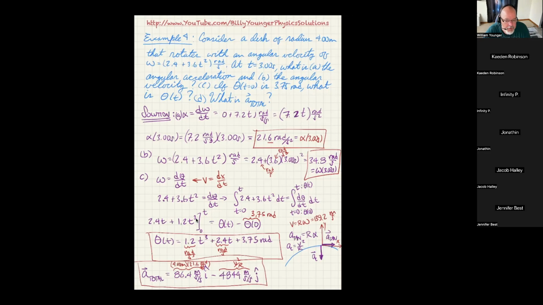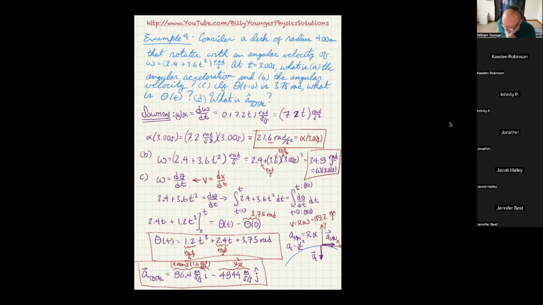I want to tell you, your book talks about the vector nature of angular quantities. And really, if you're talking about something rotating, there's no good direction to assume, because they're all completely arbitrary. If I chose that way, that's arbitrary. If I chose that way, that's arbitrary. But if you choose perpendicular to the plane of rotation, you only have two choices, and that is up or down. And we as humans actually have two hands. So we can choose one of them somewhat arbitrarily and let that define us.